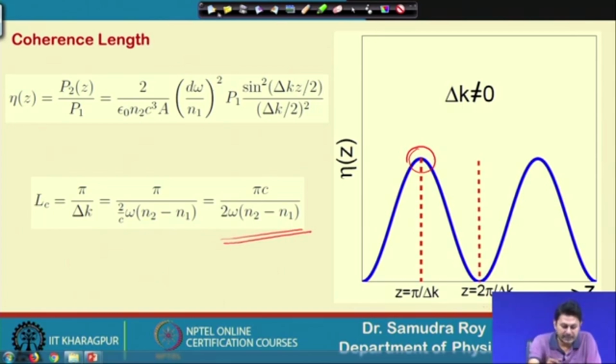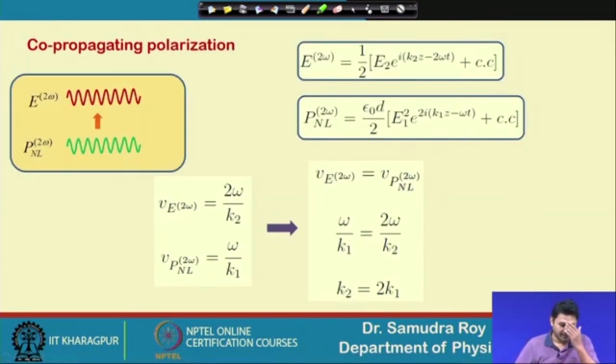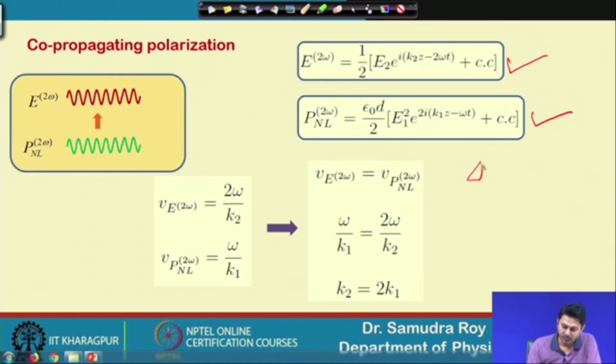Why these things are there is an important thing, and we are going to discuss here what is going on. We have the wave here; there are two waves. Once we have the electric field E, this electric field is nothing but the second harmonic field. Also we have the polarization term, which is P nonlinear at 2 omega, which we also have in our hand. The phase matching condition is delta k equal to 0.